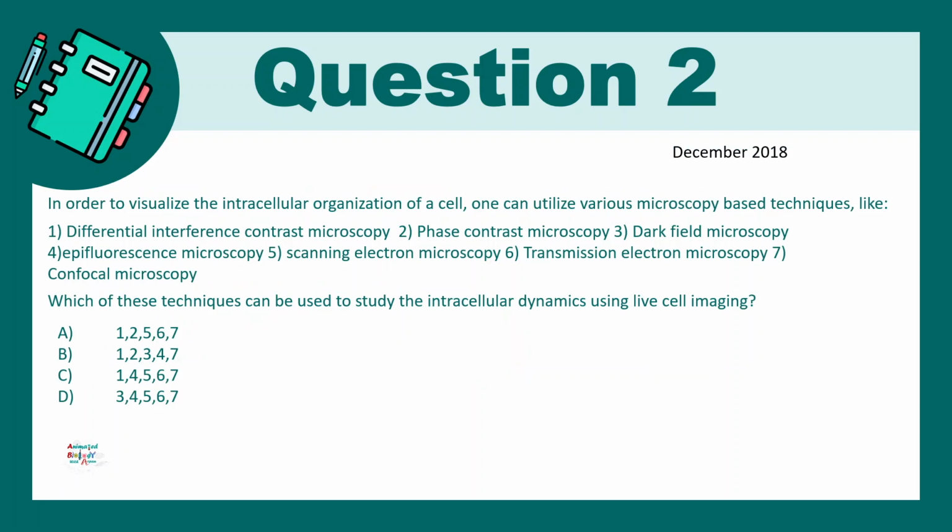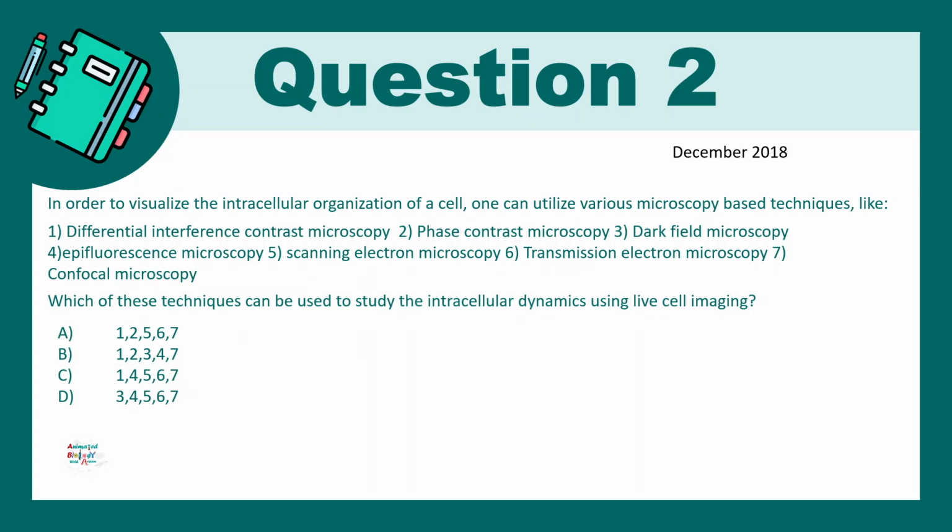In this question, they have asked, in order to visualize the intracellular organization of a cell, one can utilize various microscopy-based techniques like differential interference contrast, phase contrast microscopy, dark field microscopy, epifluorescence microscopy, scanning electron microscopy, transmission electron microscopy, confocal microscopy, etc. Now, question is, which of these techniques can be used to study intracellular dynamics using live cell imaging? That means you have to identify those techniques which would be appropriate for studying live cell.